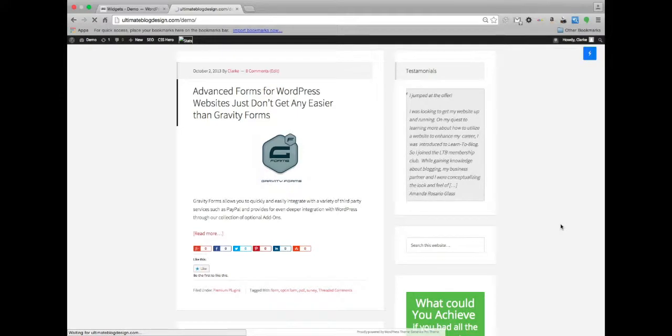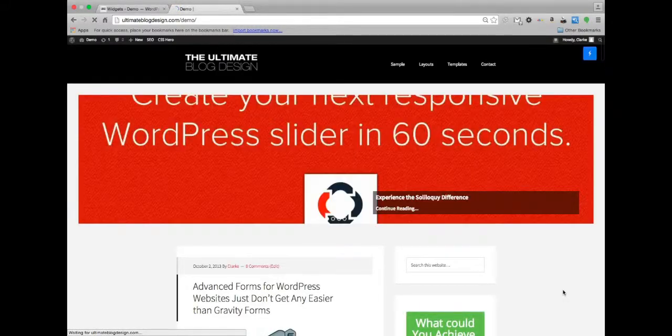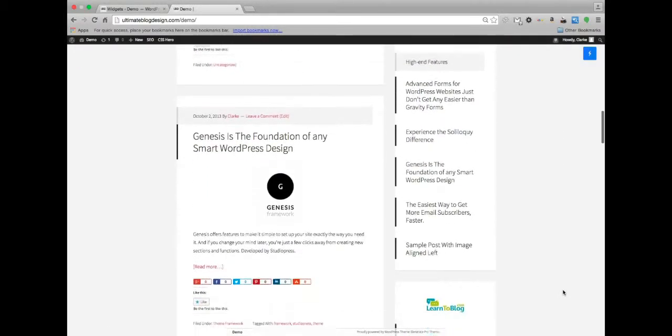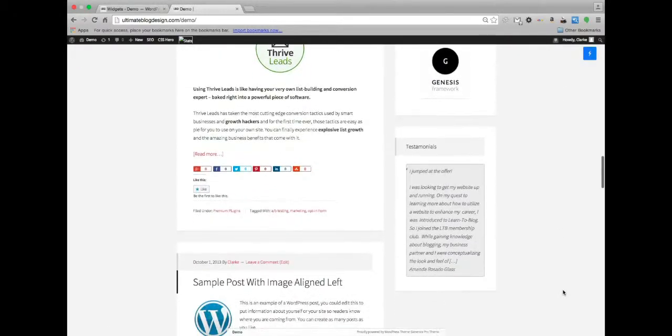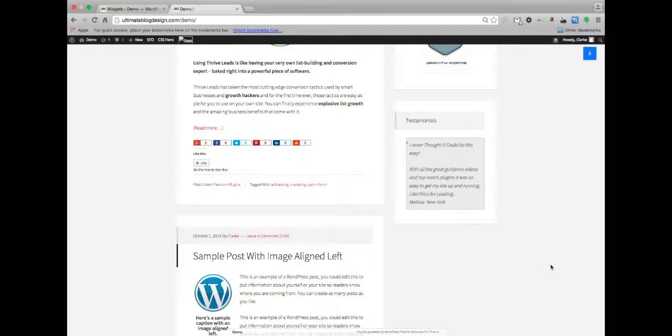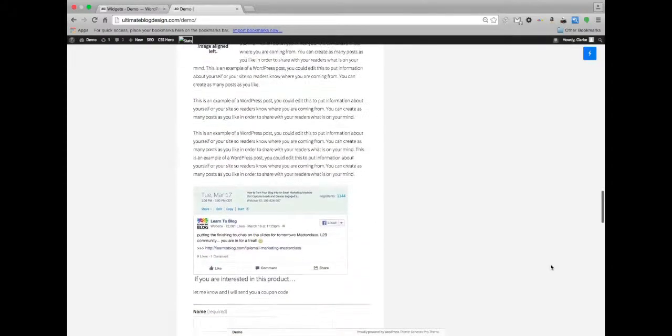See, these are things you kind of have to think about. If you have something that is dynamic, that will move stuff around, you kind of want it to be at the bottom. There we go. So now it is all the way at the bottom, and it's not moving things around. It's just fine, doing its thing. So if you put testimonials in your sidebar and you have other things in your sidebar, once again, it's advised to put it at the bottom. Now you could also put it in the footer.